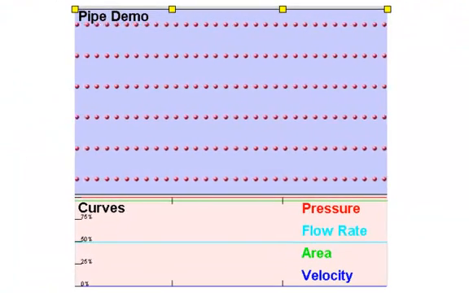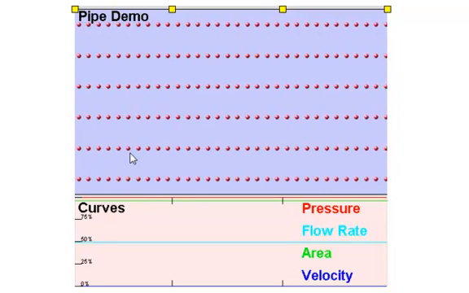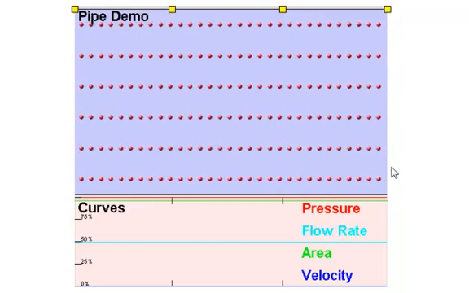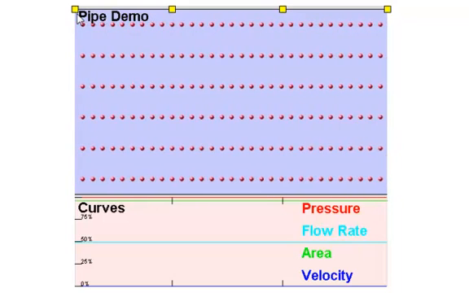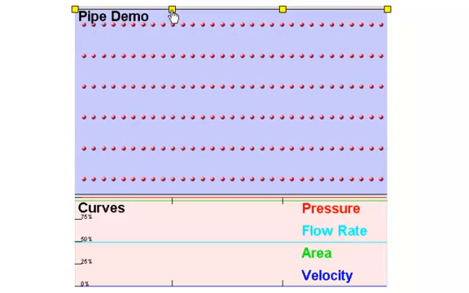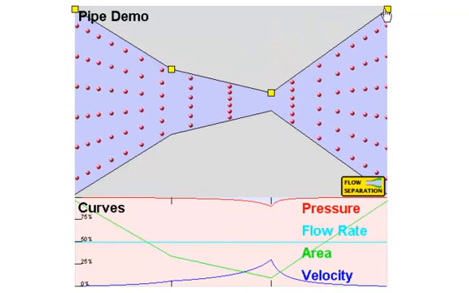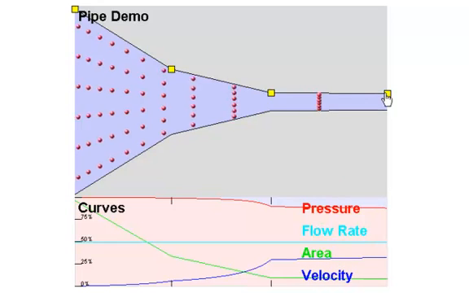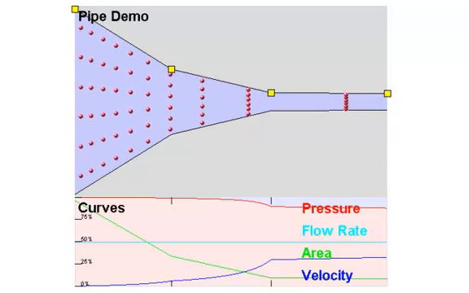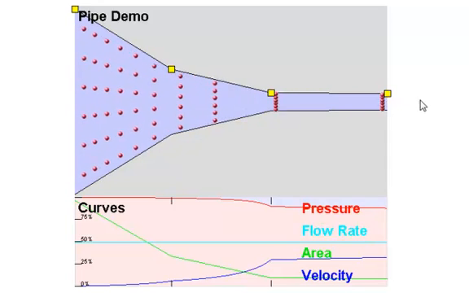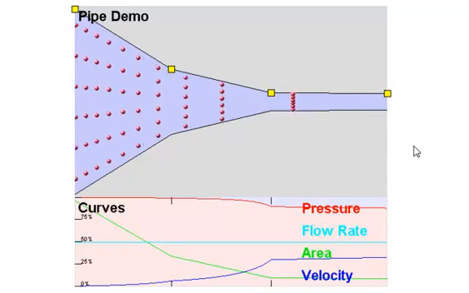Here's an animation to show what I mean. These particles represent particles of a fluid flowing in a pipe. And the pipe, right now, basically looks like the cross section of a rectangle. But I can take these yellow boxes and change the size of the pipe. So I can make the pipe smaller, or I can make the pipe bigger at certain areas. So now, if you look at how fast the fluid is flowing, you can see that where the area, the cross sectional area of the container is large, the fluid is going to flow at a small velocity. Whereas, where the cross section of the fluid is small, the fluid is going to flow at a higher velocity.